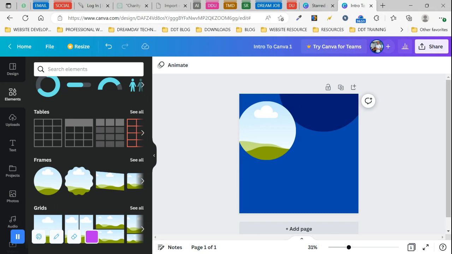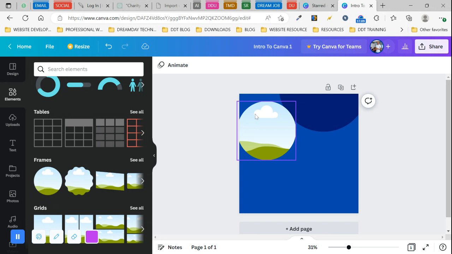Click on see all frames if you don't see the circle frame outside, and click on the circle frame. Then the circle will be added to your design.